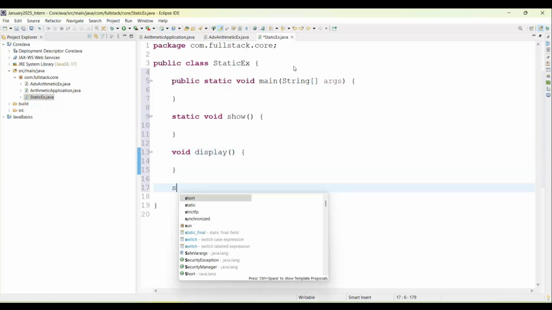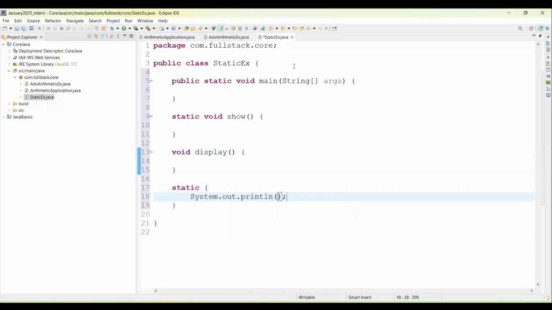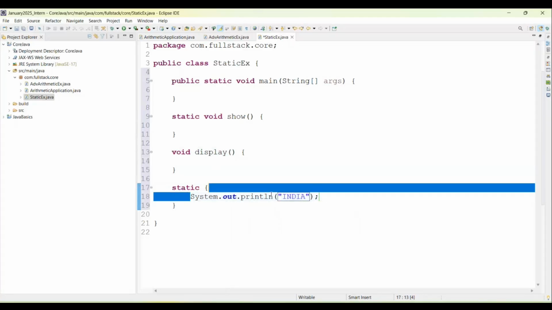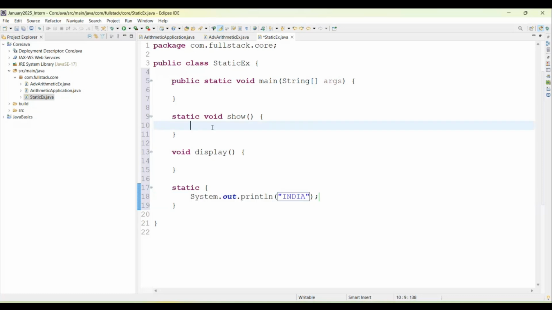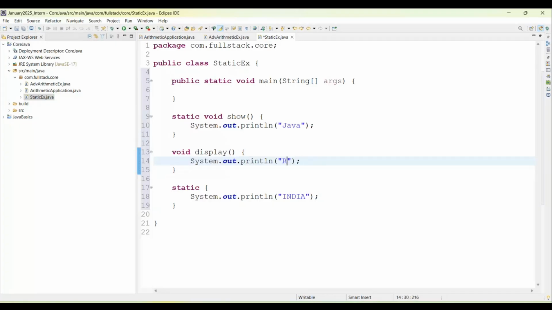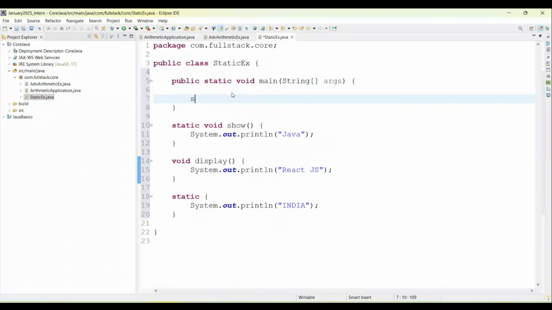And here I am creating one static block, and in that I'm printing India. I'm just printing random words here, whatever we want. Here I'm giving Java, then React.js, and here full stack.